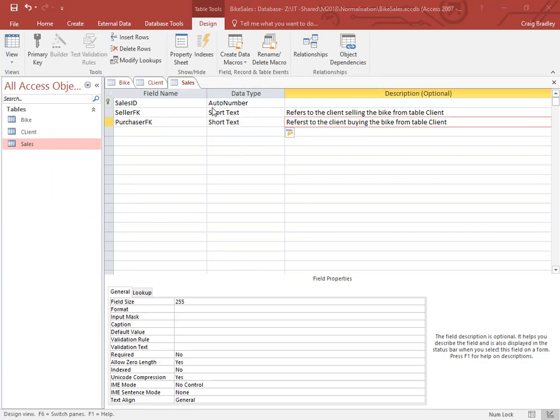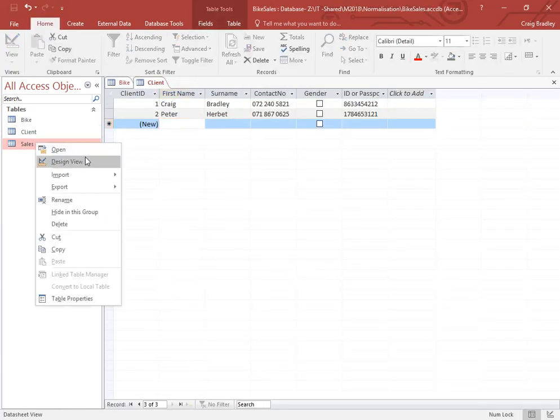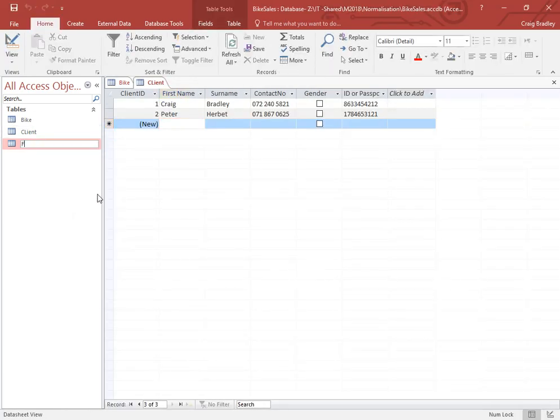So I'm going to close this table. I'm not going to save it. I'm going to call this a for sale table. In other words, the person who wants to sell their bike through us, because we are one of these car or motorbike sales people on the side of the road, a person is going to come there and say, I want to sell my bike. Can you put it on show for me? Sure, we charge 10% interest. Does that make sense? So no matter whatever we sell it for, we take 10% of that cost.